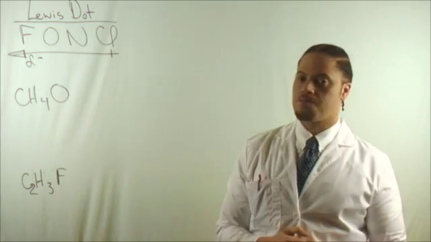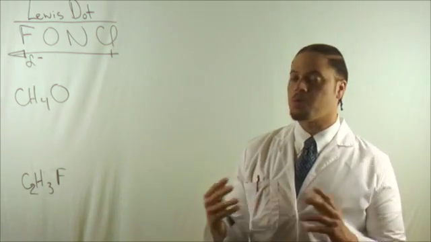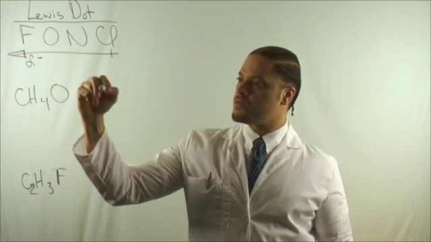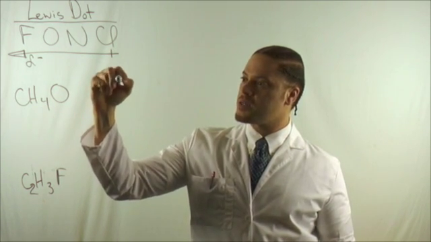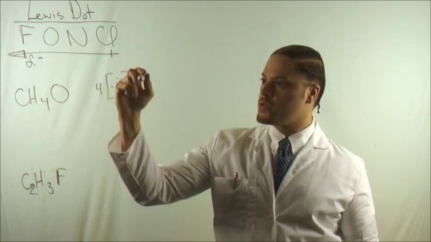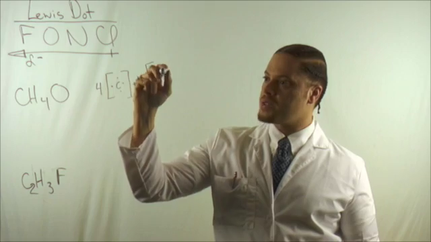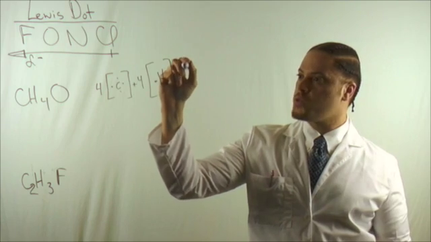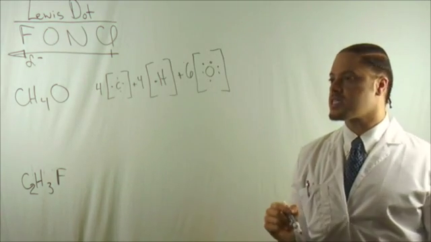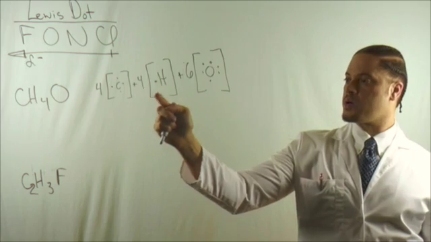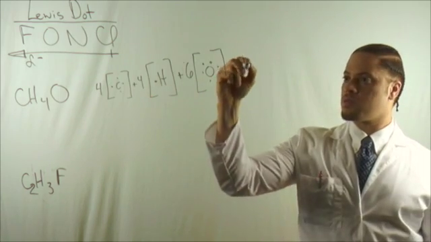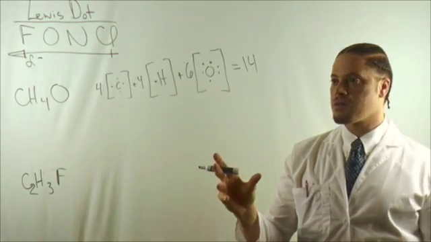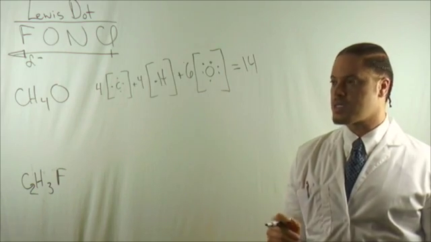Usually, it's trial and error. You keep arranging them until they are right. So let's consider how many valence electrons are in carbon. 4 valence electrons in carbon. And then we're going to add that to the valence for hydrogen. Hydrogen only has 1 electron, but there's 4 of them. And we're going to add that to oxygen, which has 6 electrons in the valence. 4 plus 4 plus 6 equals 14. The molecule we construct should have 14 electrons in the valence.